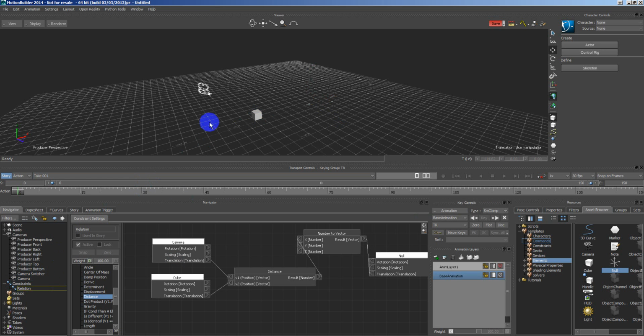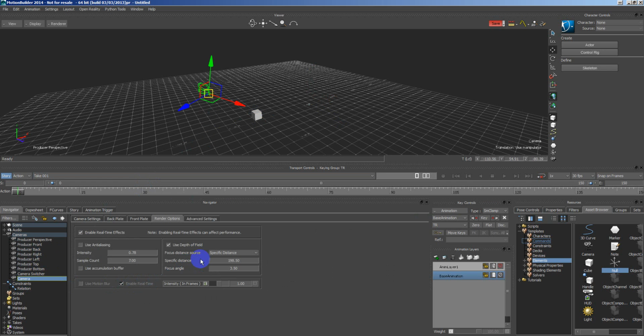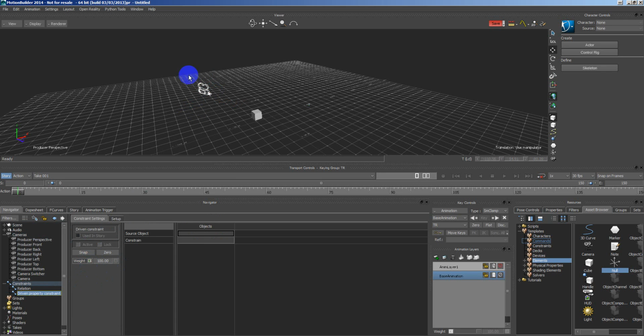We can't assign it directly, because by default in MotionBuilder the specific distance property is not possible to assign any value to and to control this value in a relation constraint. It's a pity, but we couldn't do this. But we can do this by means of a driving constraint. So we should assign the objects here.